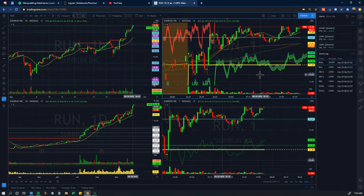I layer this alert system on top of the True Trader alert system, and it just helps me add conviction. If their alerts come up and my alerts come up, then it helps me decide whether I want to get in or not. Also, sometimes when it alerts here, it's closer to something I need to buy because it's already met the level. It's a lot closer to the levels that I want to buy at. So that's all I wanted to do, is review my alert system.